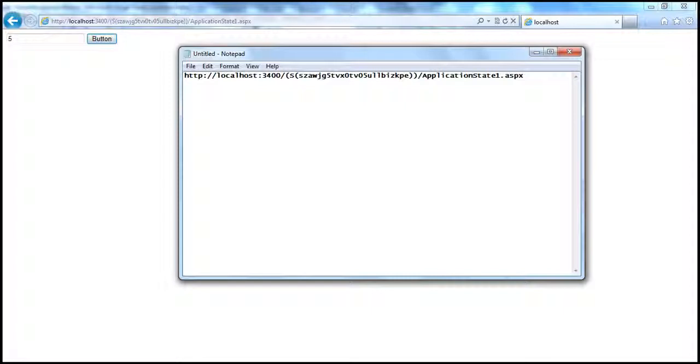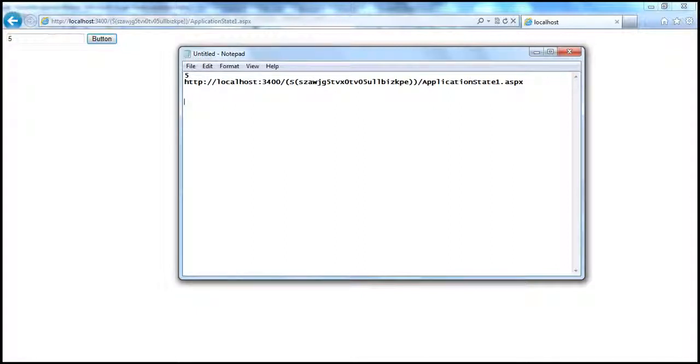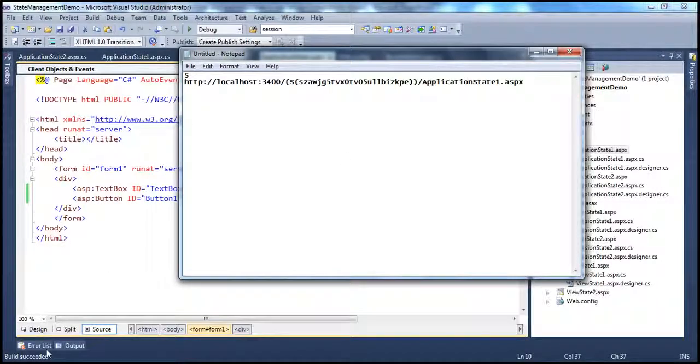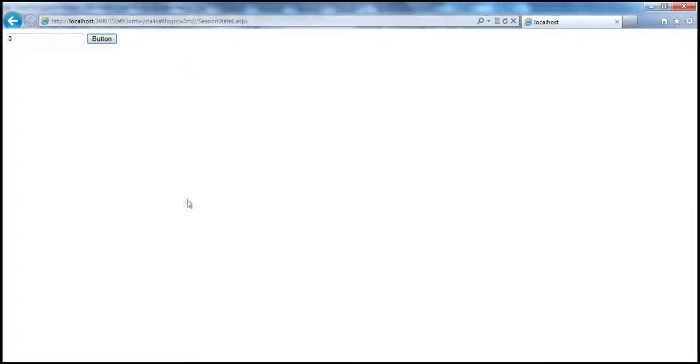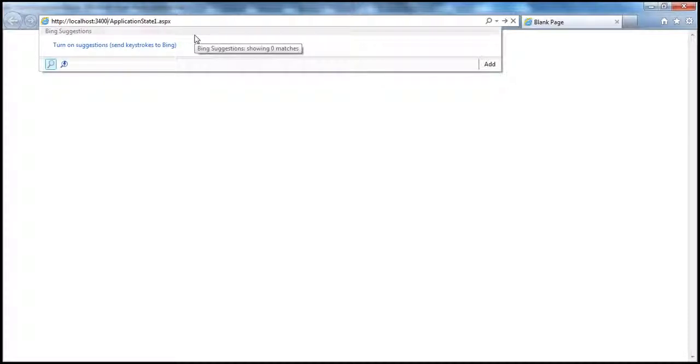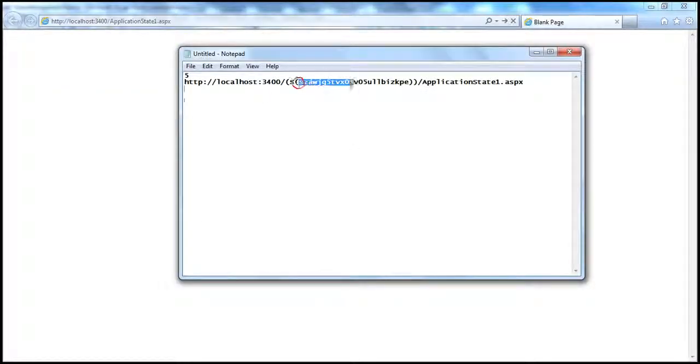But then another difference is, let's copy this, put that here. Now if you look at this, for this unique session ID that you see here, the value currently is 5. Now what I'm going to do, I'm going to copy that URL, open another browser window, paste that, but I'm going to delete that session ID. If you remember, for this unique session ID, the value was 5. Now I deleted this session ID, and when I press enter, what's going to happen? This browser will get a new session ID, and when that goes to the web server, it treats that as a different user session. So at that point of time, let's see what's going to happen.